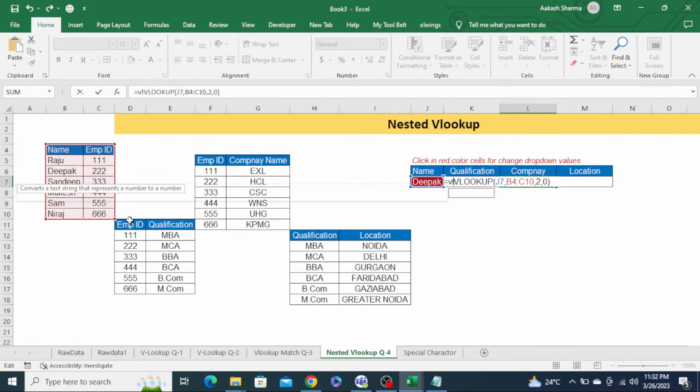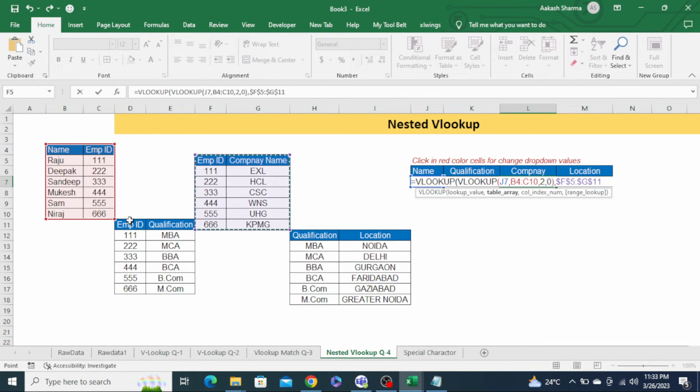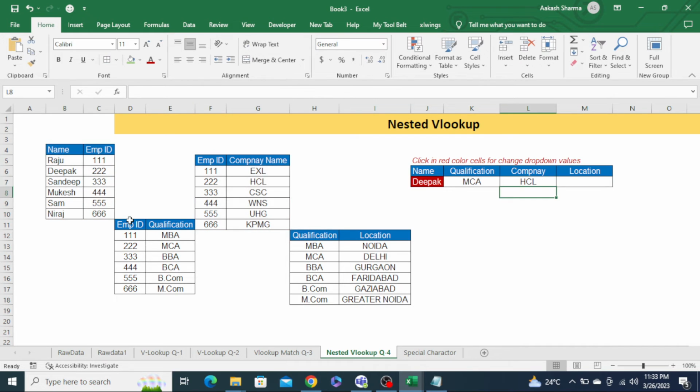If we have the employee ID, then easily we can extract the company, right? Like this, 2, comma 0, enter. HCL, right? Deepak's qualification is MCA, correct? And he's working in HCL company. And in which location? That we also need to extract.